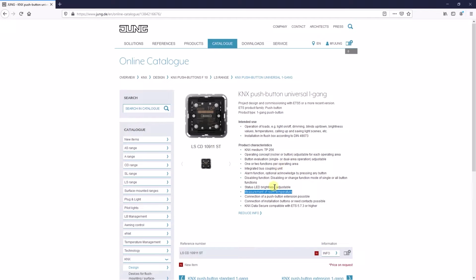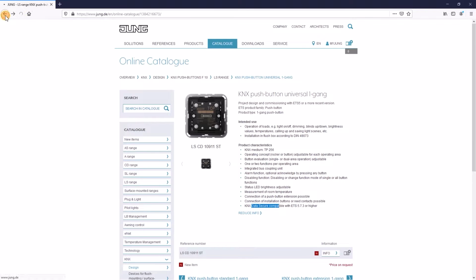With the universal version, of course, it is possible to connect an extension device. What this means, I will explain in a second. As well, if you don't want to use the extension version, you can connect instead some normal read contacts, like window contacts, or normal conventional push buttons. Here the maximum length of the cables which is allowed is 30 meters. And of course the universal version is also available with the KNX Data Secure functionality.